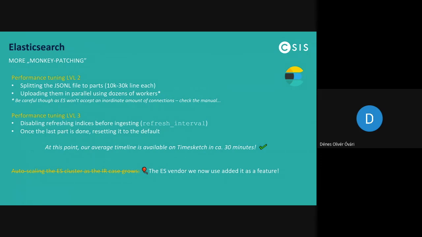Yes, an interesting fact that we were also counting on is that we need to implement a feature to scale the Elasticsearch cluster according to our data needs continuously. But in the meantime, we just realized that our provider added that as a feature. So it's just one click to enable that on the dashboard, and probably that solved all the issues we expected on that end.